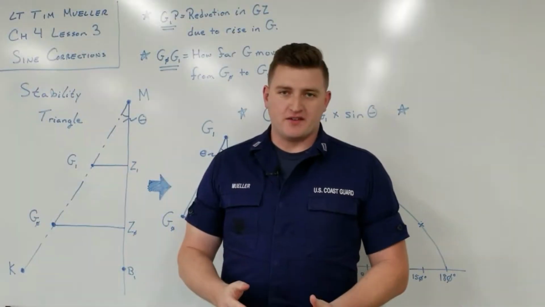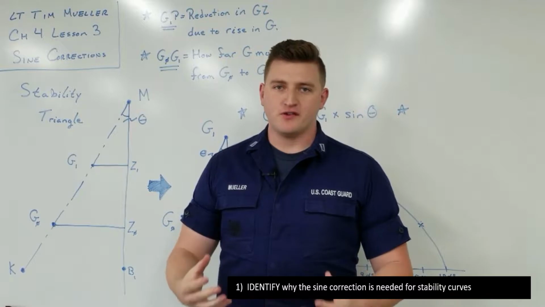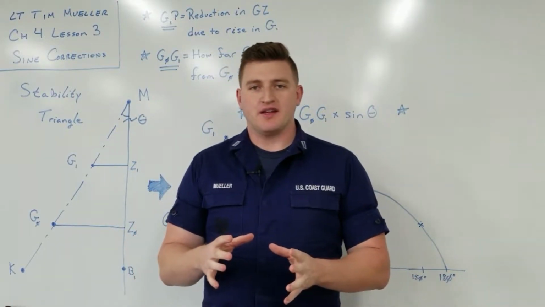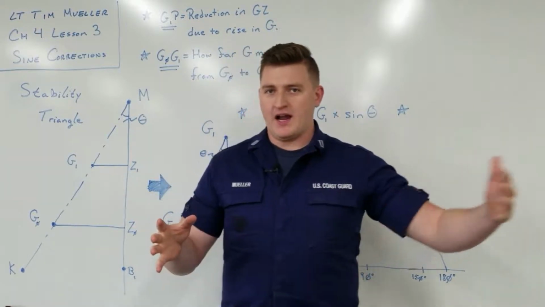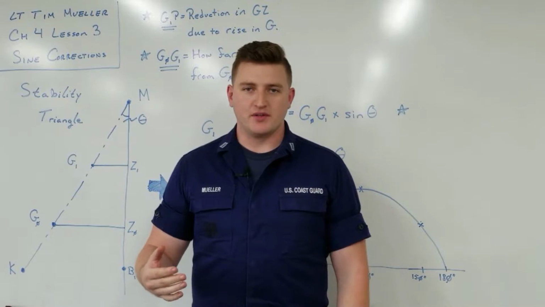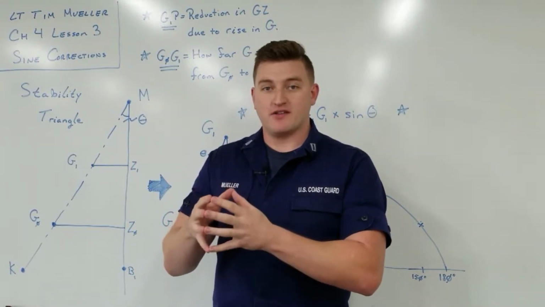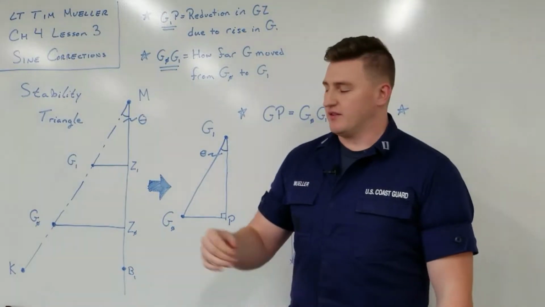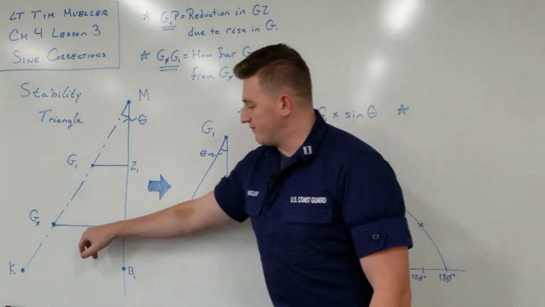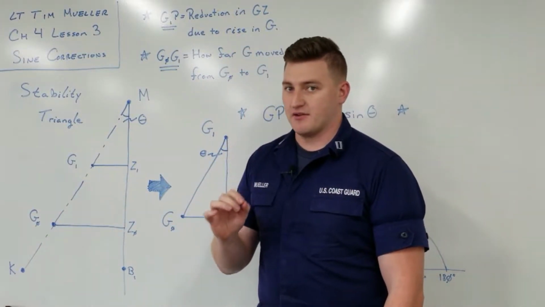Now, in the first lesson in Chapter 4, we had talked about the statical curve of stability off of an assumed KG, or an assumed center of gravity. Basically, what that told us is, from 0 to a wide range of angles, what is that righting arm, that GZ, going to be for that assumed center of gravity, with the center of gravity right on the center line? So basically, it was a little chart that told us this right here, this righting arm for, like I said, that very specific assumed center of gravity.